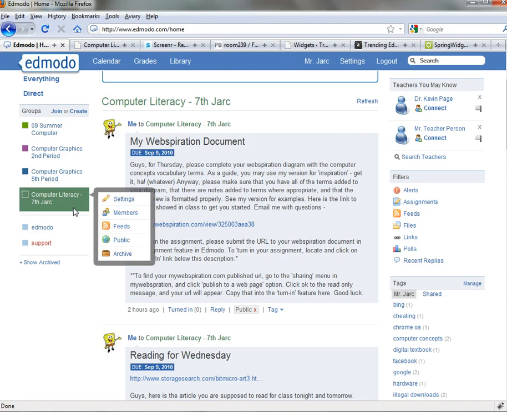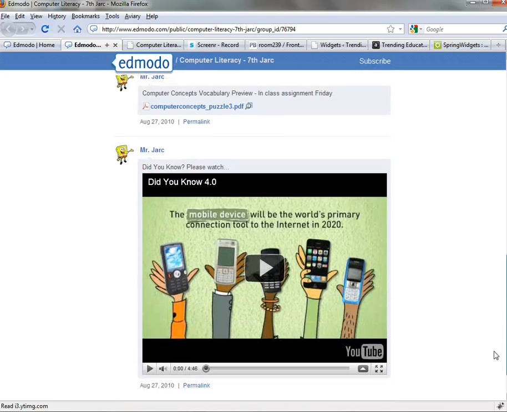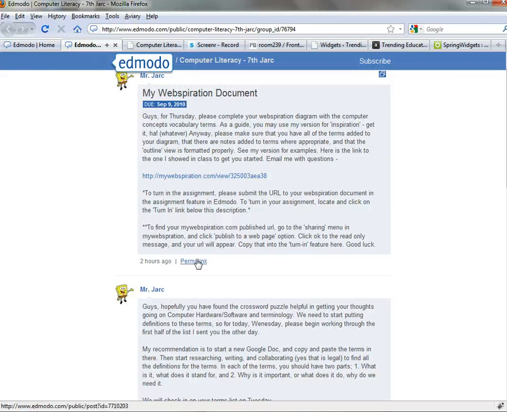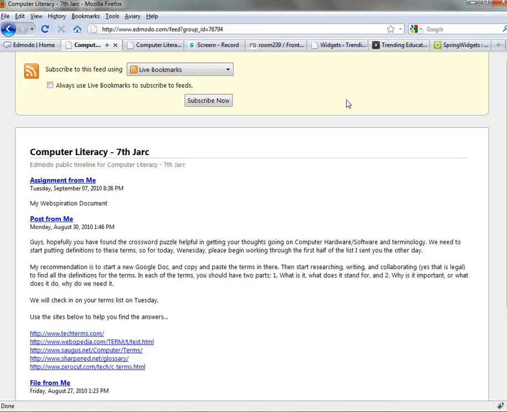So then if I slide over to my group and go down to public again, this time Edmodo will give me the feed, and here's a list of the items I've checked off that are public for that classroom page. You have permalinks for these items if you wanted to link directly to them. But at the top, you'll notice that Edmodo now makes use of this little guy up here called subscribe. Similar to what happened on CNN in the first version, clicking subscribe will parse that feed into a usable RSS feed that you can then copy and put somewhere else. So let's look at two or three different options here.